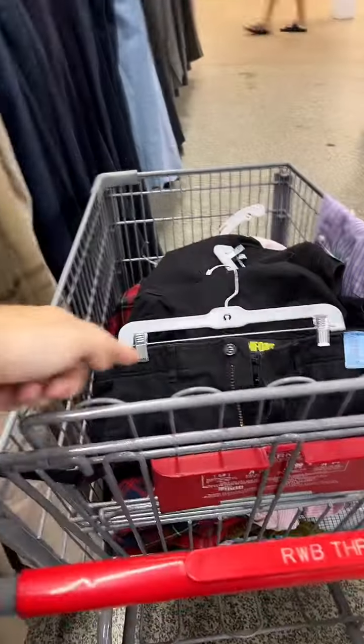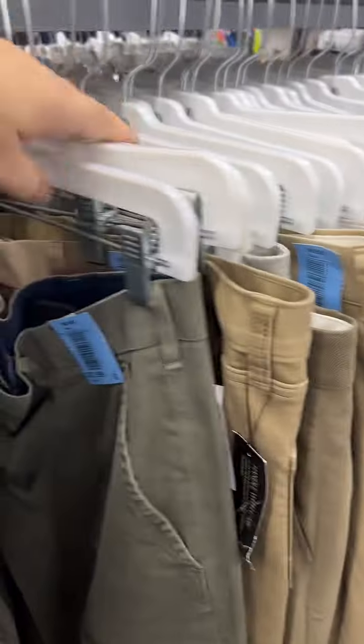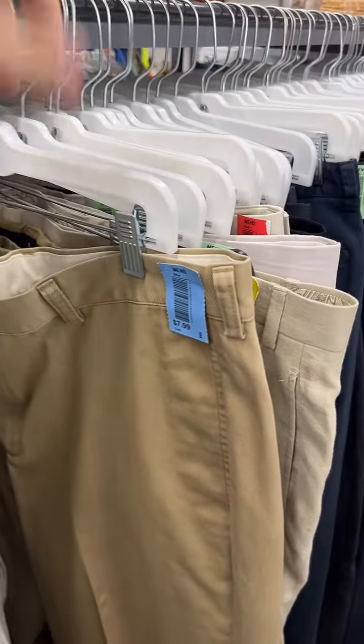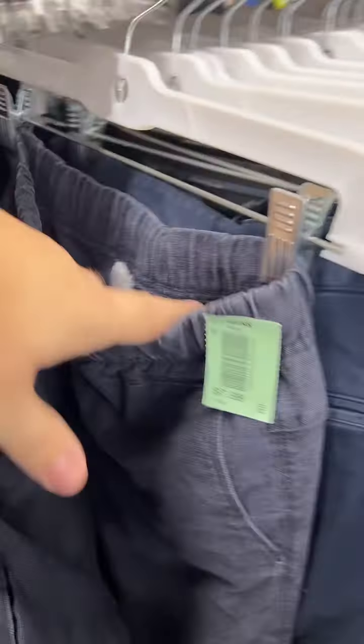So when I show you guys what I'm picking up at thrift stores, you're not going to find the same stuff at your thrift store every single week. But if I tell you where I'm getting those shoes, where I'm sourcing them online, what stores I'm going to, then everybody knows and everybody's going to go get them. But to be honest, even if I did, it wouldn't really hurt me too much, because you'd have to sell them the same way I'm selling them, and most people can't.